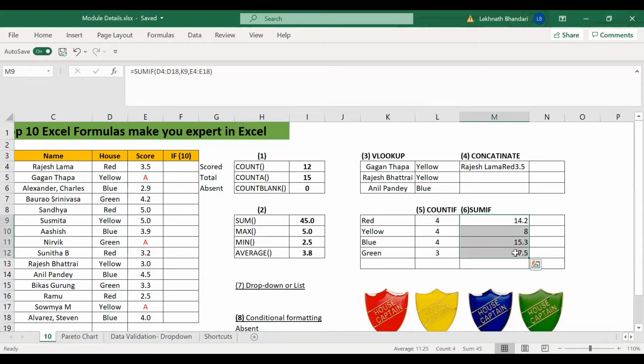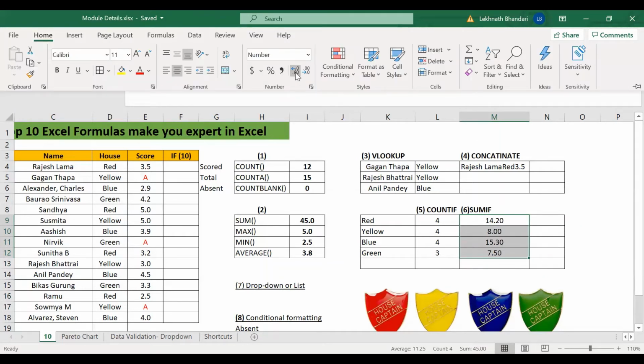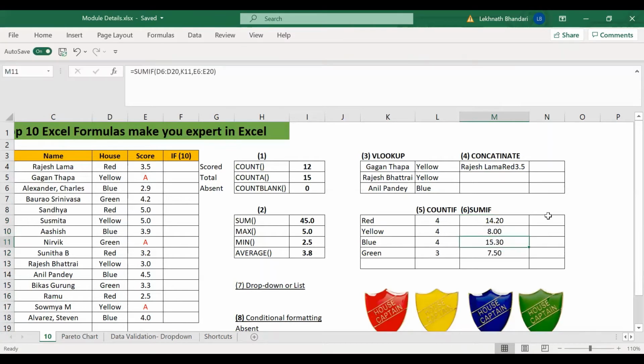Okay, so Alt H A C will get you to the center. If you want to make sure the numbers are properly arranged, go to this. I'm going to put this also, it's fine. So you're putting lots of numbers to make sure you have only these kinds, right? And the sum of this is found.